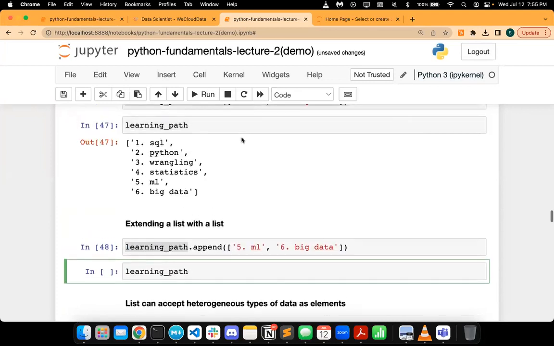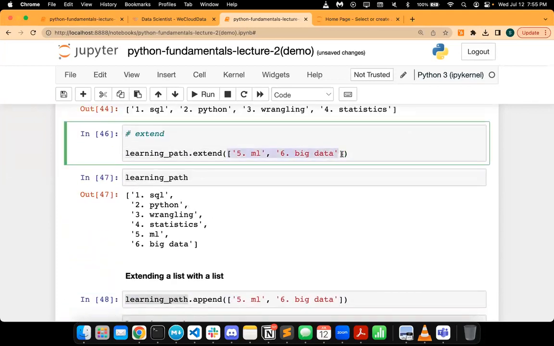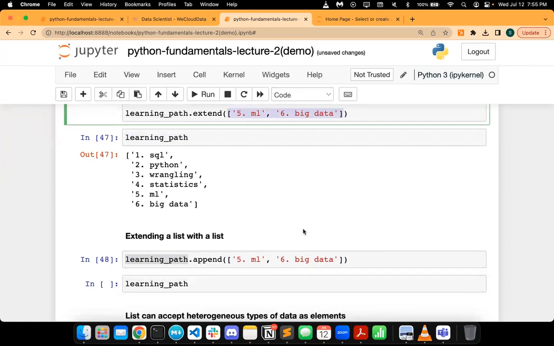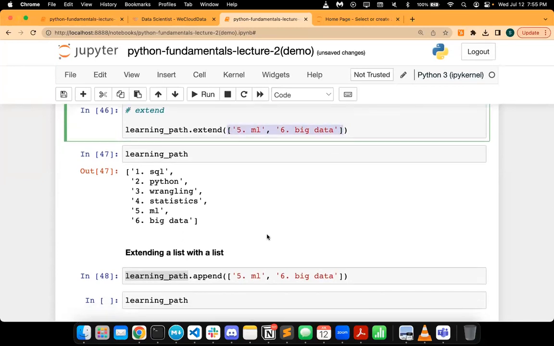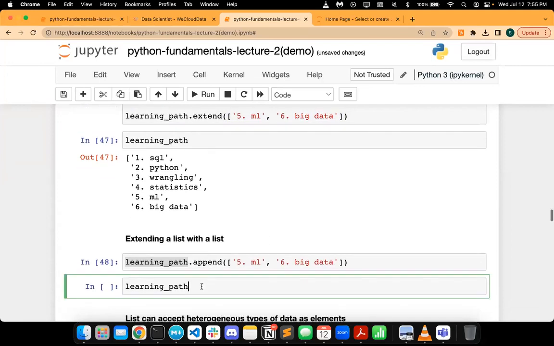I just appended the same thing, which is a list, 5 ML, 6 big data. So this itself is a list, right? So we have 2 elements and we're appending. So we can either extend or we can append, okay? So now I just appended it.